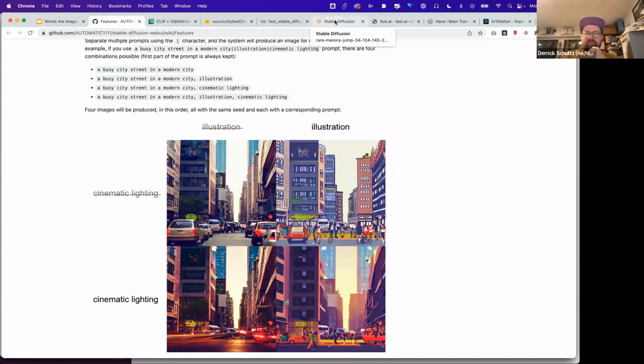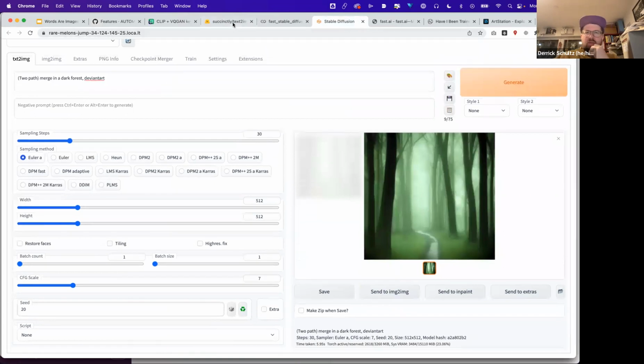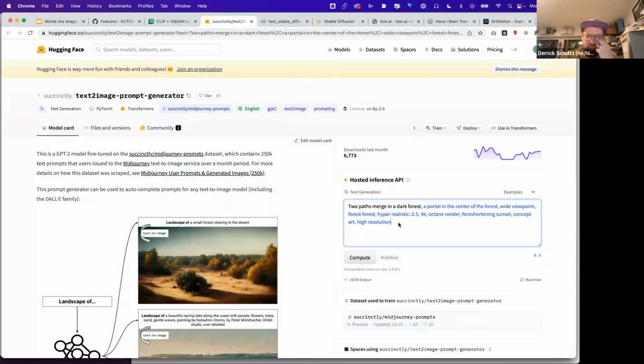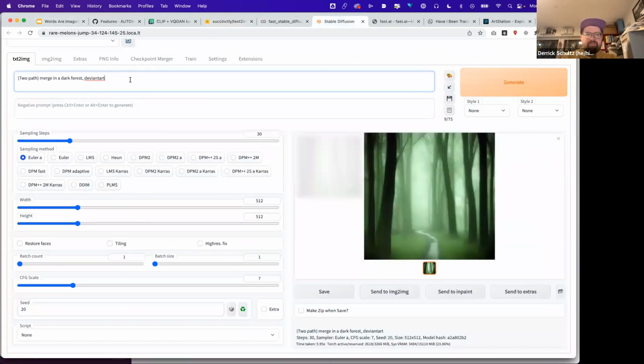So we'll go back over to Stable Diffusion. And I think this was the text prompt that we got a good one from, right? So let's copy this text prompt in here and put it into Stable Diffusion. And I'm just going to clean this up, because this takes a long time to process, since it's processing one image for every one of these potential combinations. So just to keep class moving a little bit, I'm going to trim this down. Instead of 4 or 5 options in here, I'm actually just going to pick a couple of these. So let's remove this. Let's do hyperrealistic. Let's do octane render. And let's do concept art.